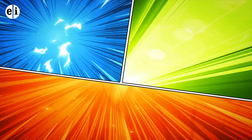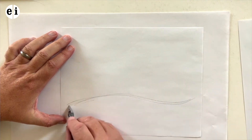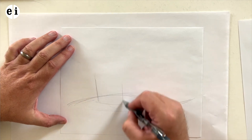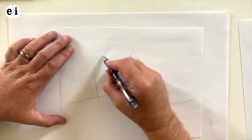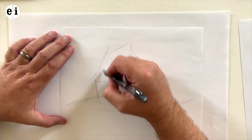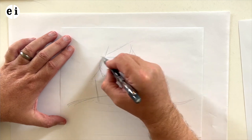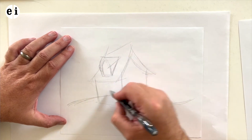Let's begin the first lesson. I'll be using my mechanical pencil working off an eight and a half by eleven paper. I quickly sketched out a little horizon line, and from there I'm going to be working on the house. As you can see, it's in a perspective — a three-quarter view. I'm framing that house out using my imagination. When playing around with houses, you may want to drive around the neighborhood or look in some books to see how houses actually look, then stylize it to your own style.